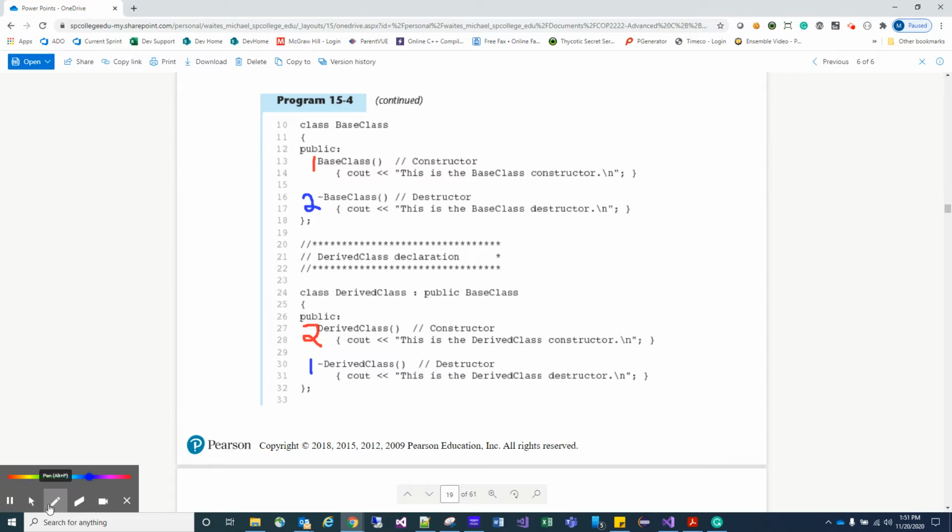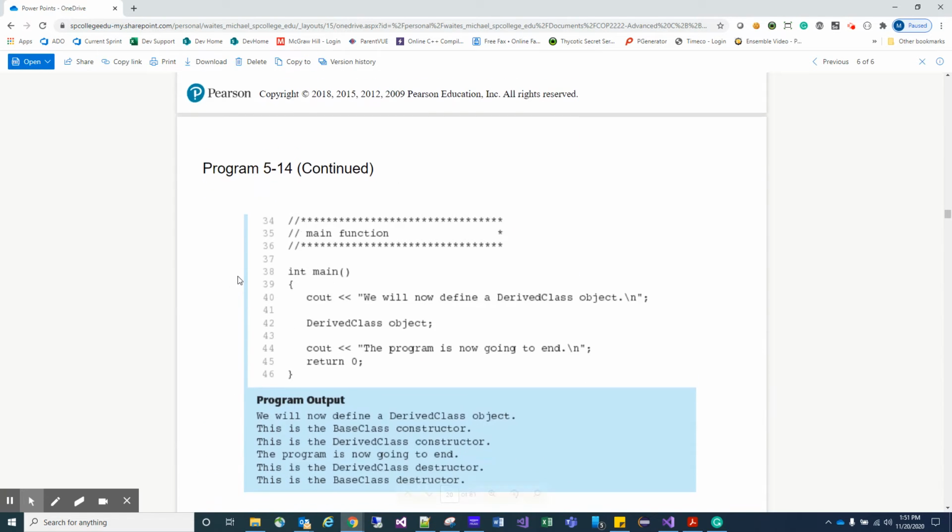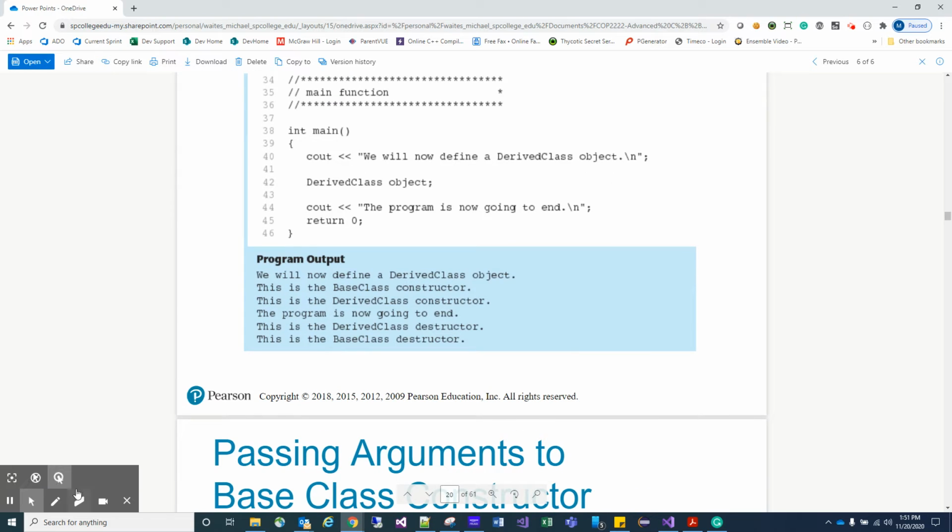It has to do it that way because if you think about it, you want to make sure that when you are creating an object, everything that happens up here happens first, including maybe any memory pieces, things that are being put in memory, and so forth. Then you've got the derived class here. Well, you need to first destroy any memory pieces you may have here, because if you don't, you'd be out of scope and you wouldn't be able to erase those dynamic memory pieces. And then same thing with this class. That's why it goes backwards. And you can verify that with this program output.